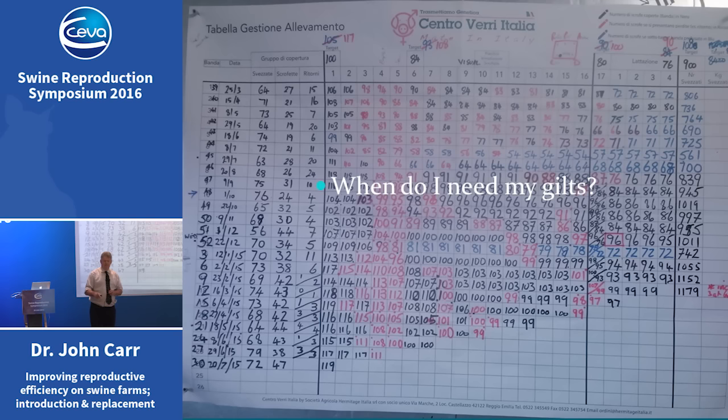So when I walk the farm in week 10 and 11, there's Craig, a bit lame. Maybe he needs to go. There's Mark. Well, we've heard about Mark's genetic problems. Maybe he needs to go. There's John, big tit. Well, she probably needs to go. There's Alan, she's a little bit old. So I need four extra gilts.